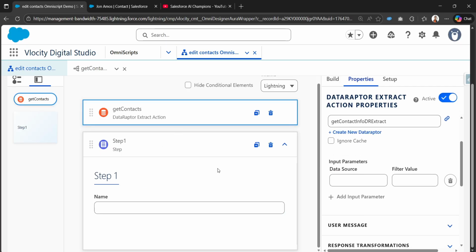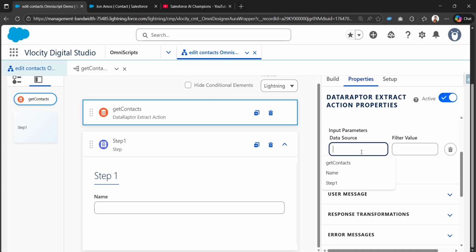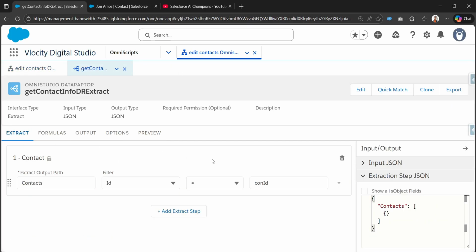After configuring the data mapper extract, we just need to pass the input parameters data source. Our data source will be this context ID, and here we treat it as the context ID filter value. So the filter value needs to be the same as this key.